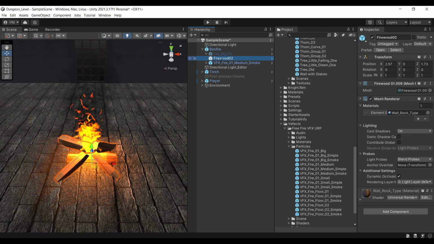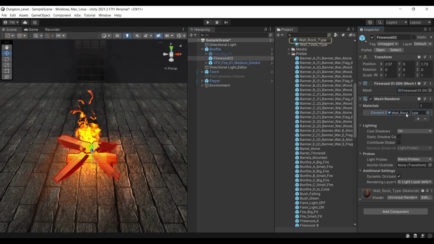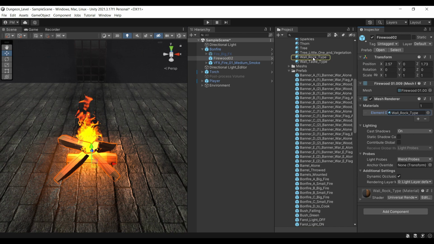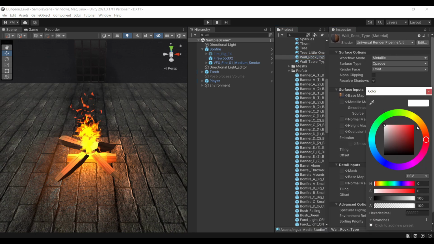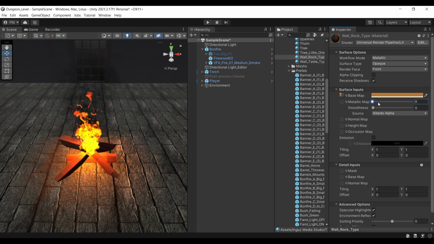Let's click on the firewood and locate the material that it's using. Let's click on it, and now let's make this a little bit darker by dragging the color into the more dark brown shade, something like that. And then let's adjust the metallic map to 0.2. That's better.